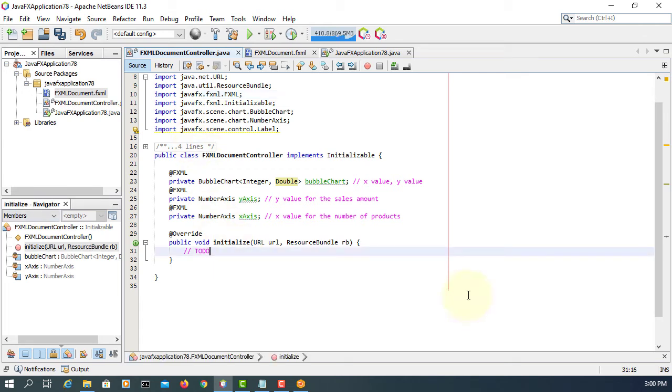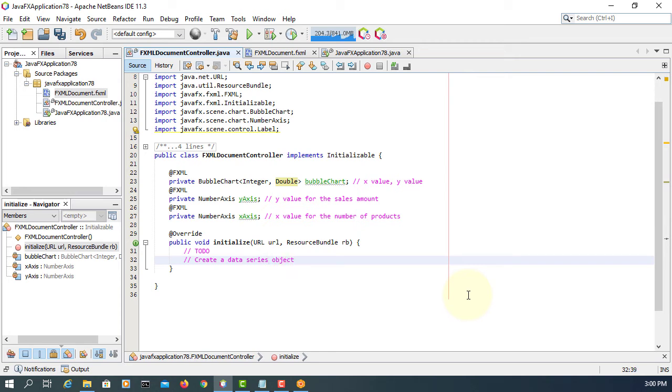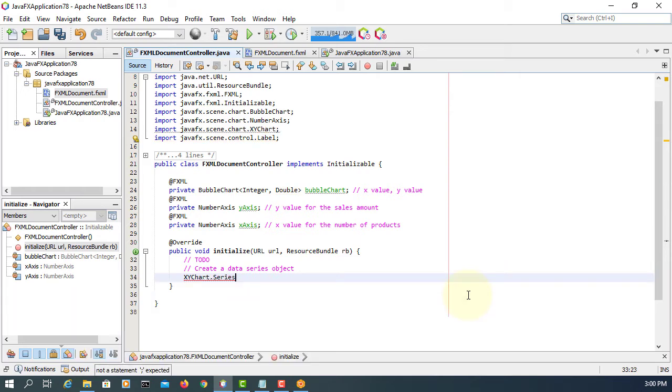The first thing we need to do is create a data series object using XY chart. Again, integer and double. Series 2019.